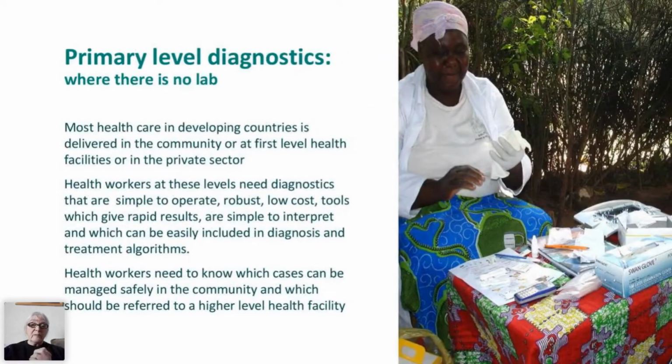So this is a picture of a community health worker working in her village, and this is the sort of way she has to work. We know that most of the healthcare in developing countries is delivered in these kinds of settings. So again, they need their tools to be simple, low cost, and give rapid results. They also need to fit into the diagnostic algorithms that they already use, and they need to know when to refer patients.